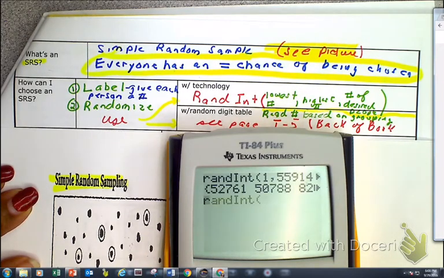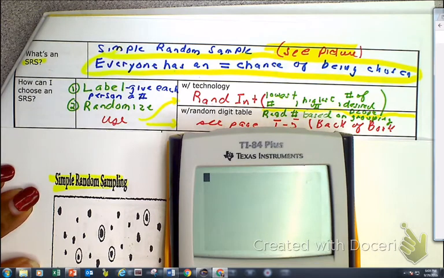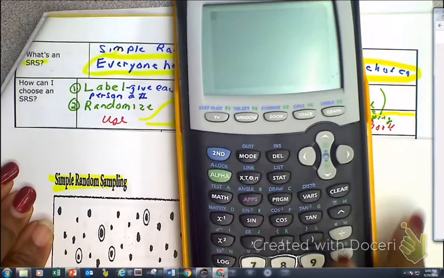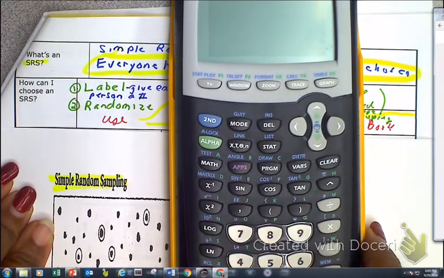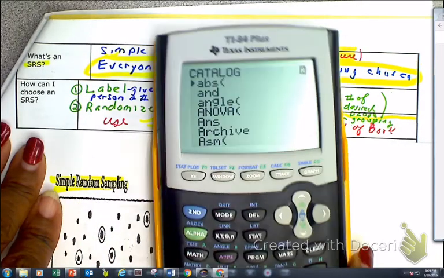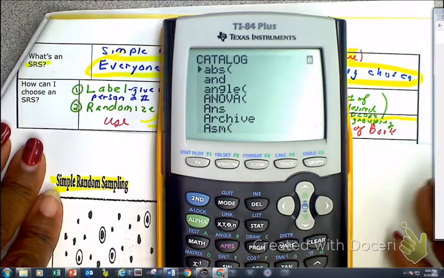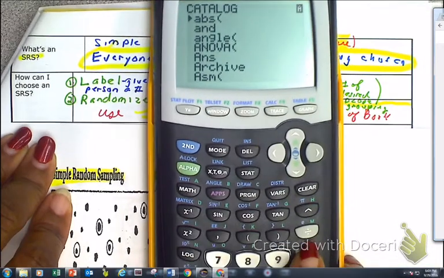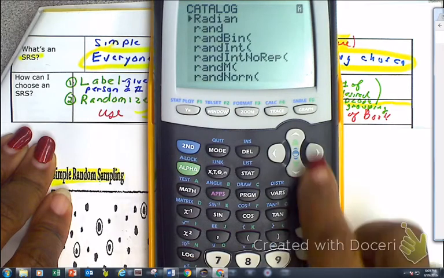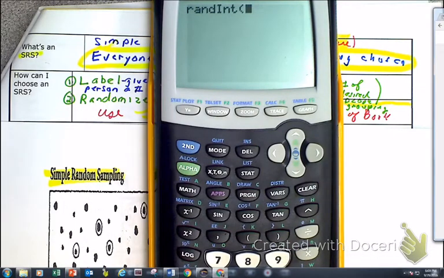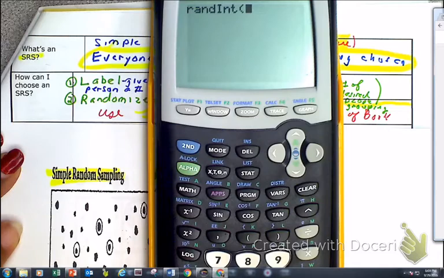So as I turn on my calculator and I clear what's here, I need to find random integers on our calculator, as you can see right there. So as I try to slide up, I'm going to have to go to catalog. And I'm sorry I can't show both. So second catalog, and then you see the words. That's our entire catalog. And then I need to just press the letter R, and the letter R is right above the X. And you notice it says random integer, and then you're going to slide down, and then you're going to press enter, and then we're going to put in our desired numbers. But now that we know where it is, let's just wait till I get to the example so that we can put it in our calculator.